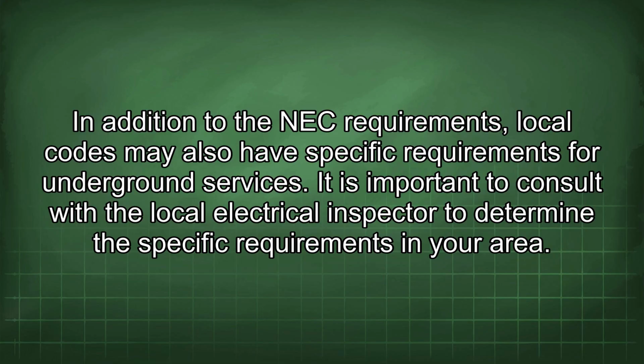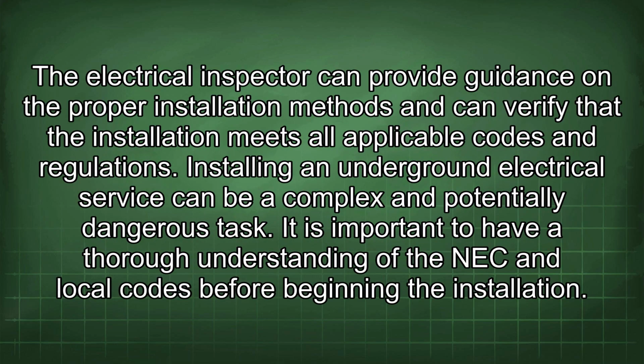It is important to consult with the local electrical inspector to determine the specific requirements in your area. The electrical inspector can provide guidance in the proper installation methods and can verify that the installation meets all applicable codes and regulations. Installing an underground electrical service can be a complex and potentially dangerous task. It is important to have a thorough understanding of the NEC and local codes before beginning the installation.